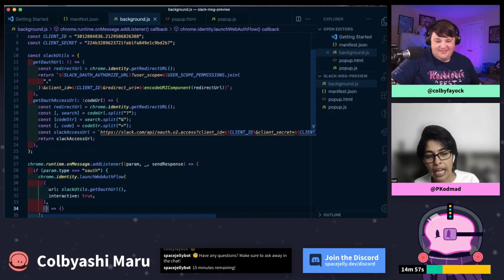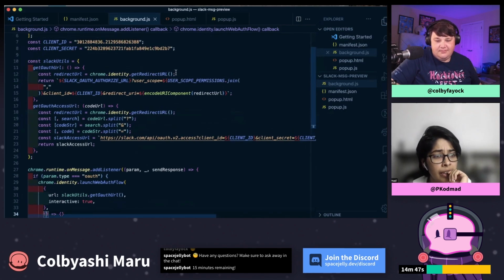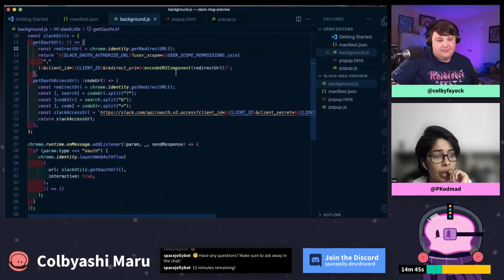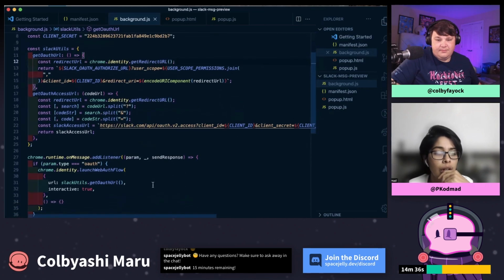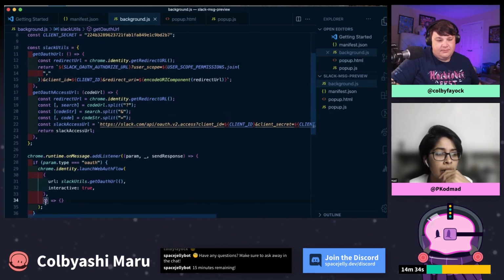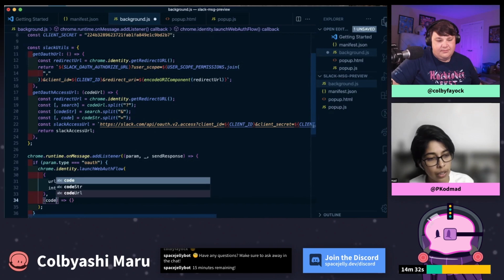So once that happens, Slack will read the client ID and client secret that I have embedded in here while creating this URL, and it'll come back to the redirect URL. It'll hit the redirect URL with a new code. I'll call that code URL, I think, here.